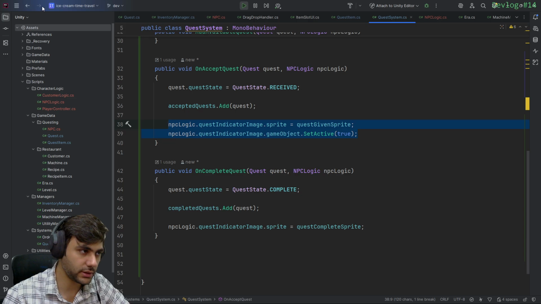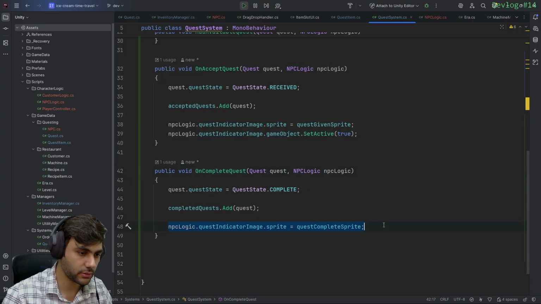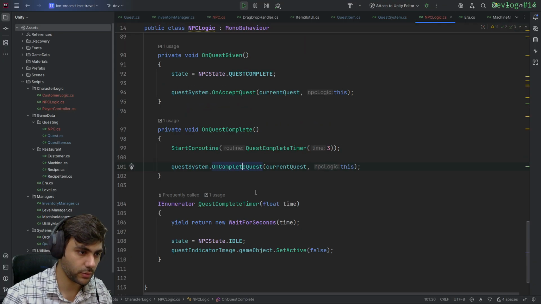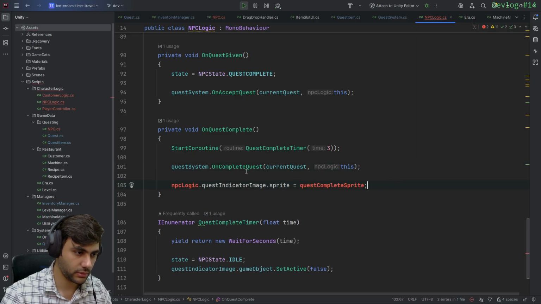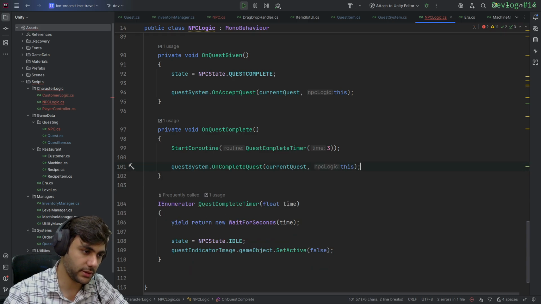We can just call these states from, maybe, on quest complete, and we can just do something like this. Go back to NPC Logic. I don't want to pass these quest complete sprites to every single NPC.